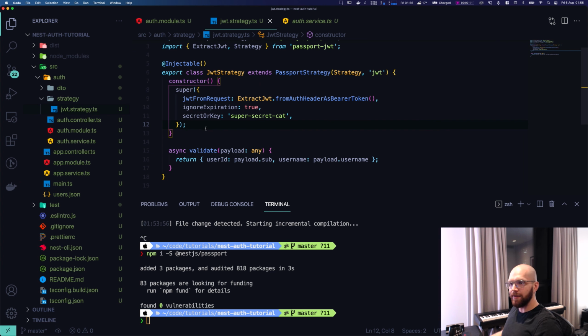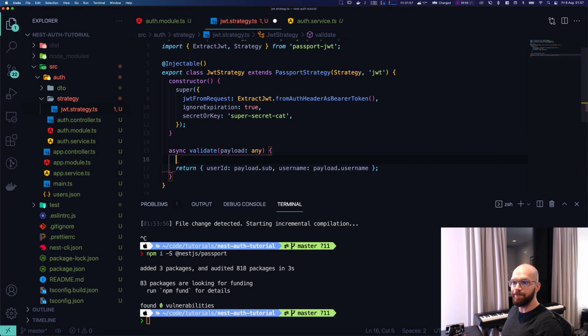And with that, usually you don't need to really verify if the user exists in the database, because by definition, if you have signed the token, that means that we can trust you. And since the access token is only for like 15 minutes, there's only a little chance that the user has been deleted in 15 minutes or something. So in that case, I just want to return the payload.